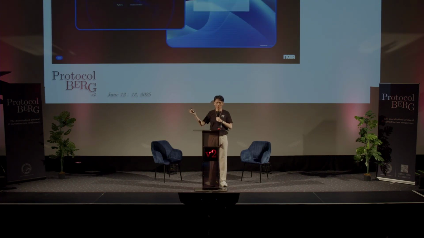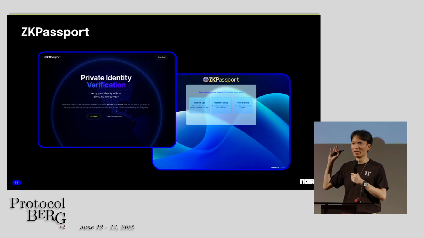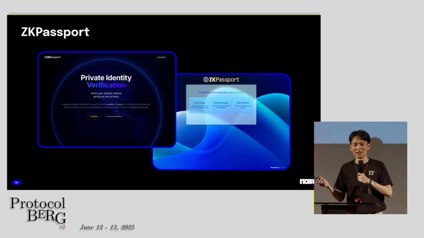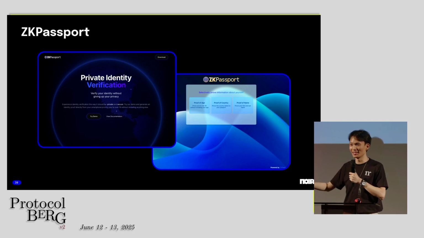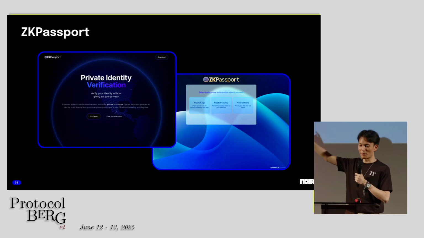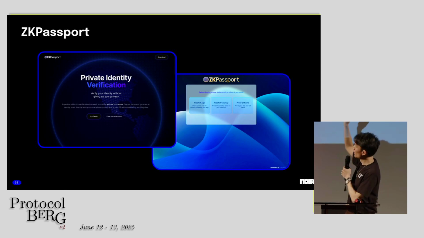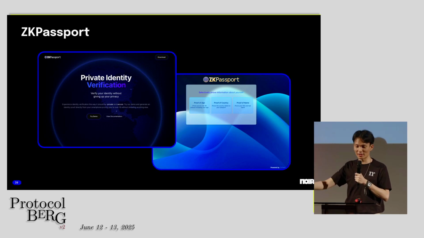Kicking off with ZK Passport, amazing team working on amazing technology. If you are from the ZK space, you are probably very used to the analogy or the explanation of we can do a proof that you are an adult without revealing your date of birth. Turns out it's a very challenging problem, when you factor in the many different countries with the many different identification and passport technology that they each choose to adopt, but the ZK Passport team is doing an amazing job to support a lot of different countries at this point to actually generate a proof of your passport, a proof of your age, a proof of your country, for example, a proof of even your name. Hopefully one day we'll be starting a Savio DAO to begin with.